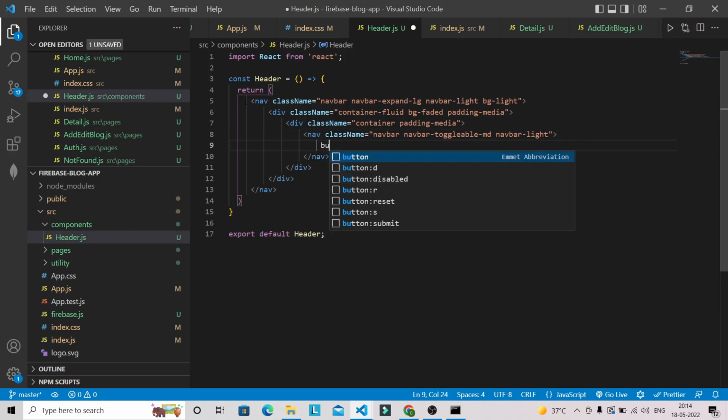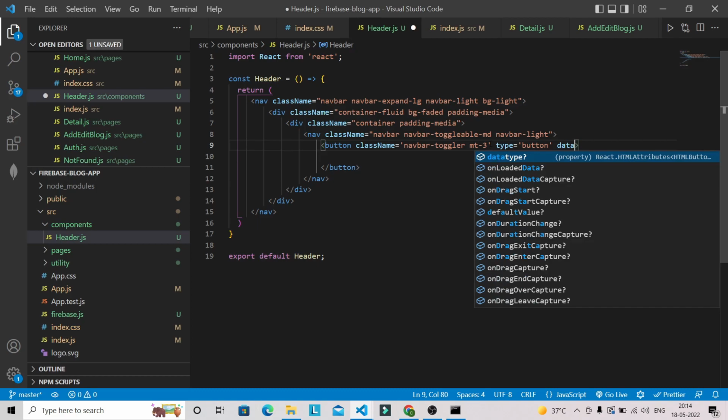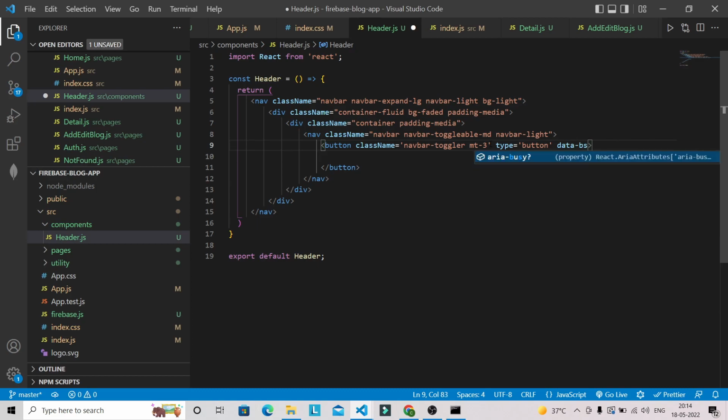Now inside that I'm going to have button. So the button will have a class name here, so it will be navbar-toggler mt-3, and type will be button. Then we have to use data-bs-toggle, and it will be collapse.